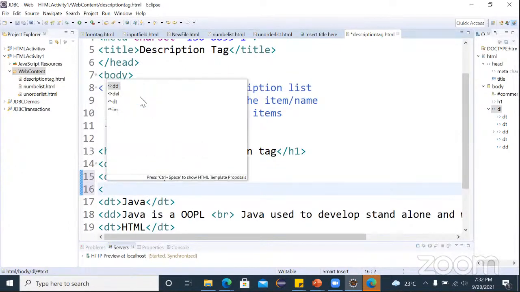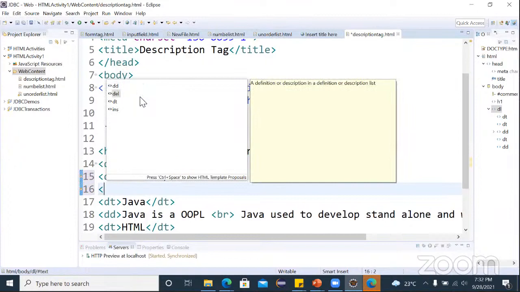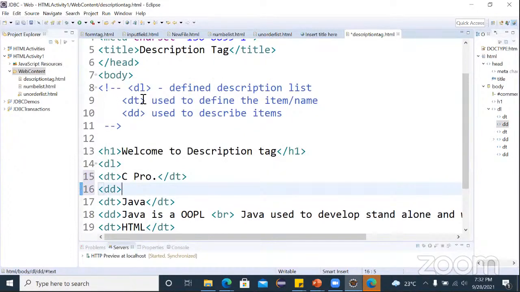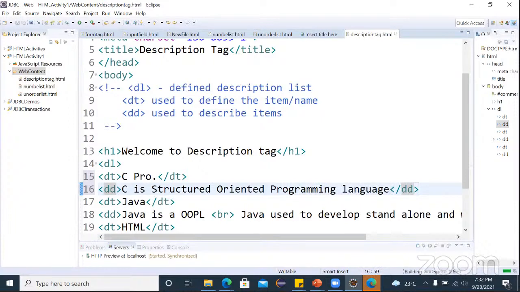And now for this, data definition here: C is a structured oriented program. Okay, so this is about three tags along with the descriptions.